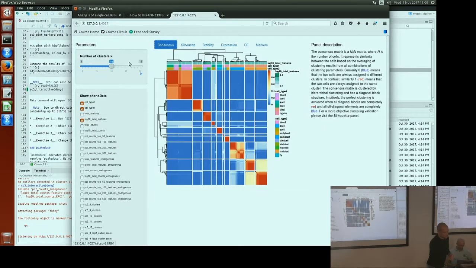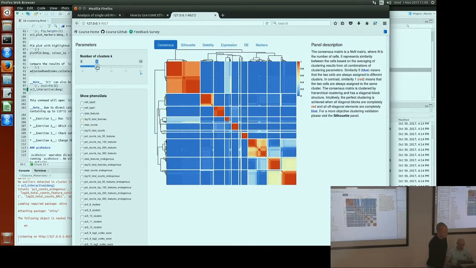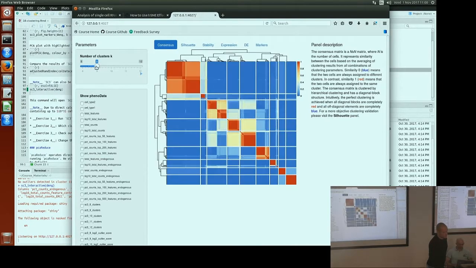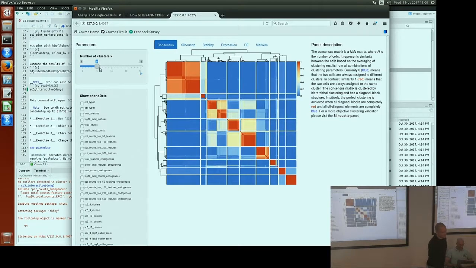And as I said, we can change K. So 8, 9, and you can see how your structure changes. This 10 is actually good because here you had lots of yellow color off the diagonal, which you don't want to have.